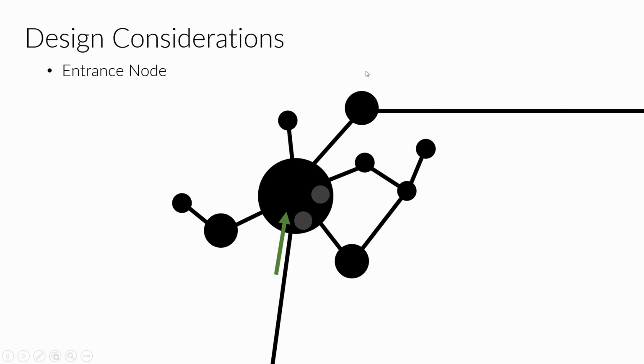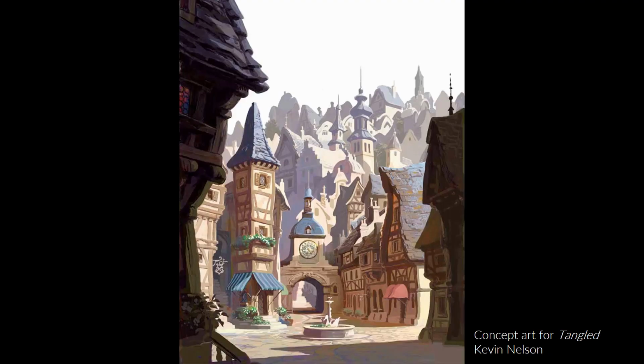So imagine maybe we're playing Skyrim or something like that, and this is a village, and there's a big tower right here, the castle keep or something like that. So even if you do approach the village this way, there's a strong path that we could have through here that very much communicates to the player that this is the intended route for visitors to take. So anyway, it's an entrance node where we really want to set up a really strong composition, such as this, for instance.